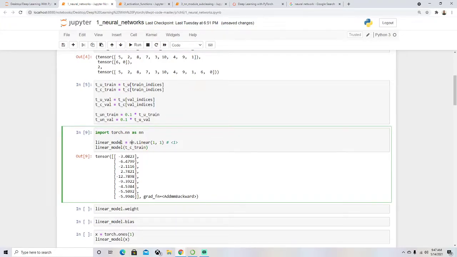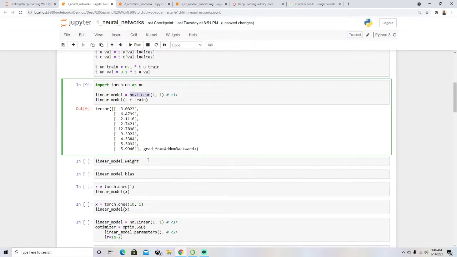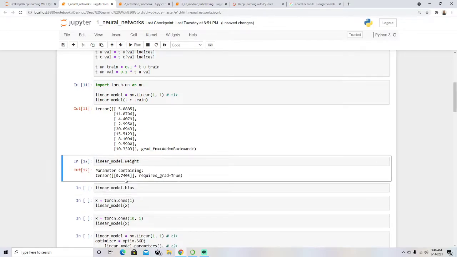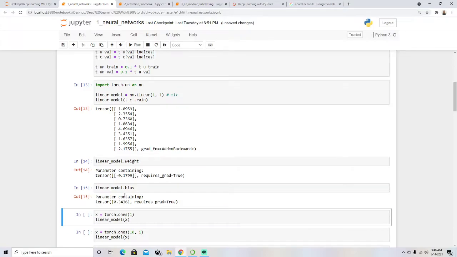Because when we call this linear layer, it has a random weight associated with it. This is a randomly generated weight. If we rerun it, it's a different randomly generated weight. Every time we call this, it's just randomly generating a number. That's how neural networks are initially populated, with random weights and biases.